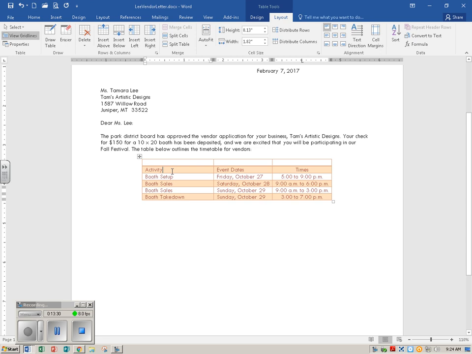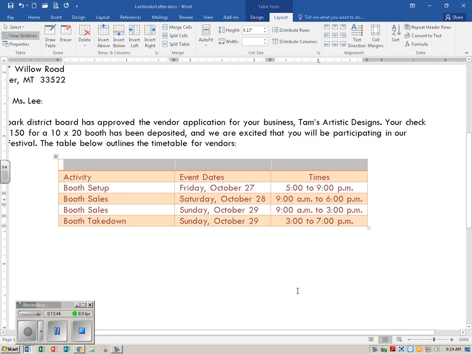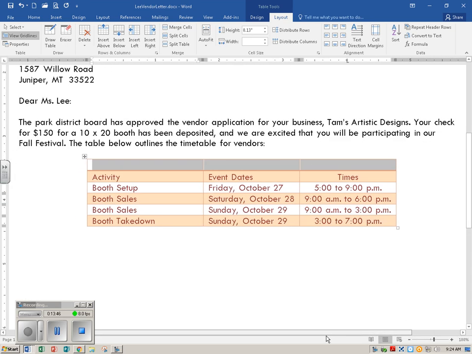All right, now we're going to merge some cells. So click and select the 3 cells that are in that first row. They should all be gray shaded. I'm going to zoom in just a little. On the Layout tab in the Merge group, we're going to click Merge Cells, and what that's going to do is take away the columns in that first row. So we only have 1 column, but it's still sitting on top of the 3 columns.